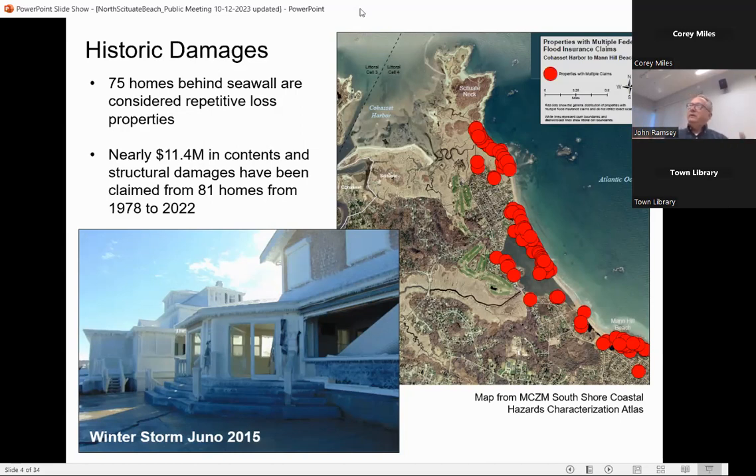For the most part, a lot of the houses behind the seawall get damaged, and since 1978 we've had $11.4 million of FEMA claims. You might think that's not that bad, but a lot of people don't report their claims — they just fix up their own houses. So that is a very mild estimate of the level of damage. FEMA went into effect after the '78 blizzard, and the '78 blizzard is still the storm of record for this area — it really did the most damage. The image below is from a modest nor'easter in 2013, winter storm Juno, which was probably about an eight-year storm, and the amount of damage to houses along Surfside was pretty dramatic.